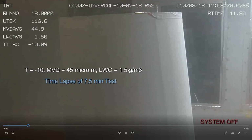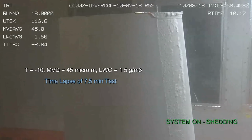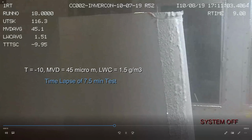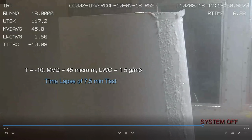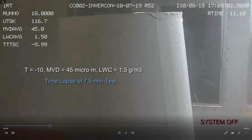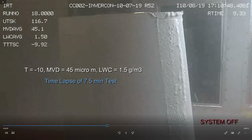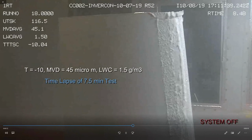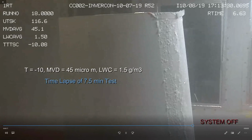The video is sped up. Okay, this is going much faster in time than the actual test. So now you see the system is off. Okay, you can see ice accretion. And as you turn the system on right now, you can see how the asymmetric excitation of the leading edge clears off the ice formation. We can maybe see this video again. Once again, ice is forming on the leading edge of that wing. And now the system is turned on. And the leading edge is cleaned very well. System is off right now. As the ice thickness becomes critical, then you are able to remove all the ice formation.